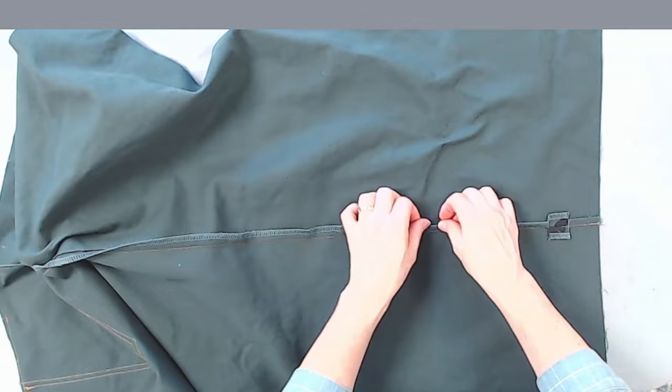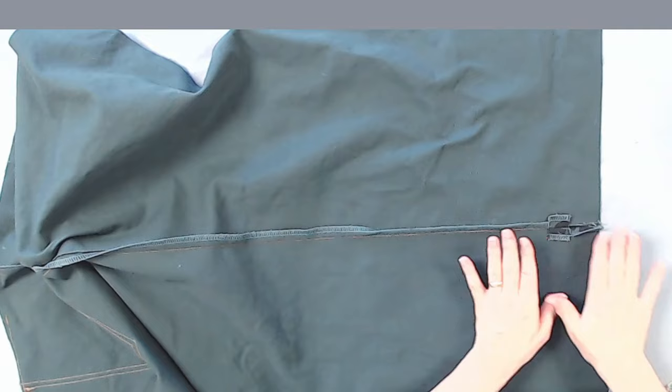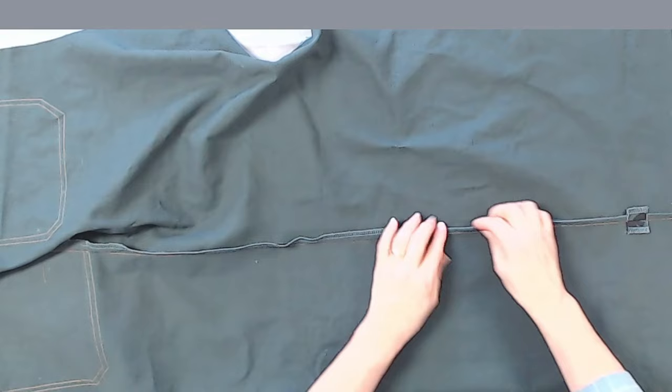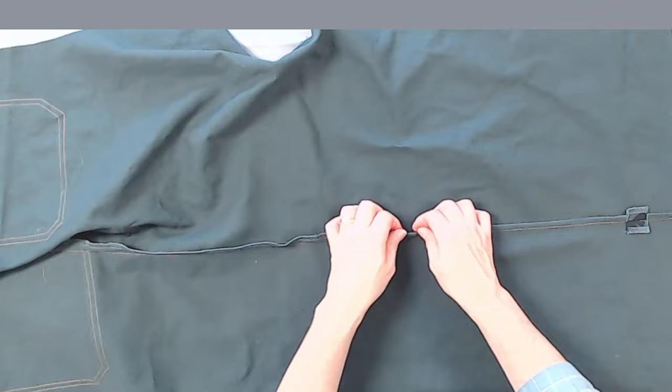You don't have to trim this down or do any of the folding here. I did just by habit. It'll be easier if you don't. All right, so we're gonna go all the way up the leg, and remember, we're still tugging it, making sure we get nice and flat on the other side, and we're turning this under 1/4 of an inch. Your edge is probably raw, not serged like mine was.